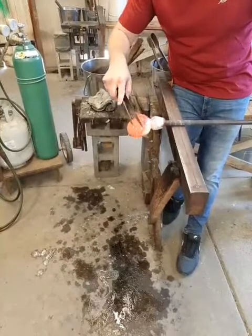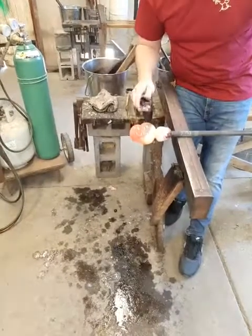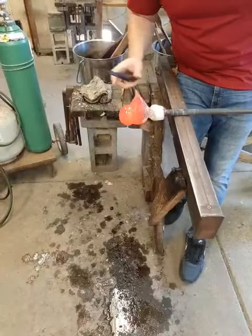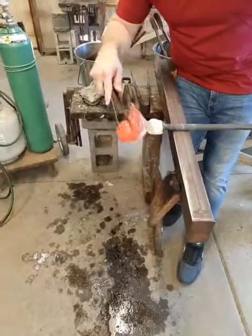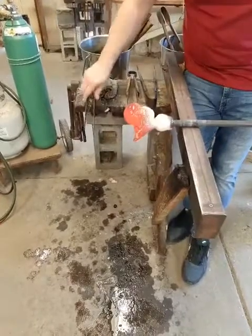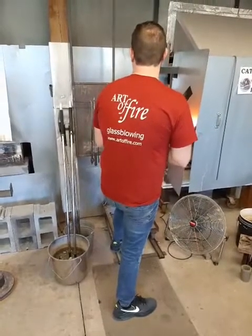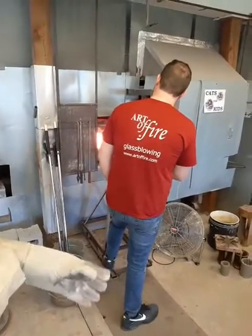Beak pulled out, and now by using the tweezers, more or less like a jack blade, he's able to put the creases in that separate the neckline or where you would find the head attached to the body. He can do a few more adjustments to the shape of the tail, a little bit of curvature. Every time you pull on the glass in one spot, it actually distorts it a little bit somewhere else. So when he pulled that beak out, it flattened the line between the back of the head and the body. So he had to readjust it just a little bit. It's anticipating those things that really gets you to the point that you can create these beautiful shapes.